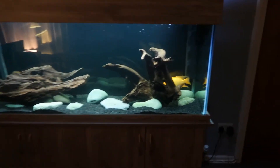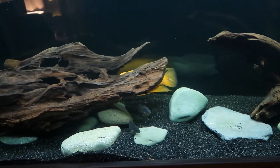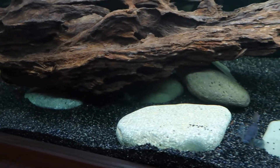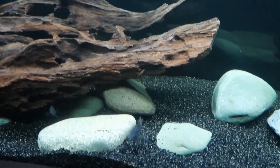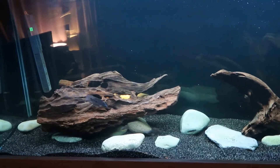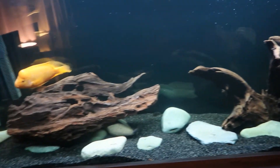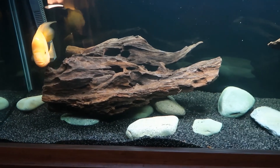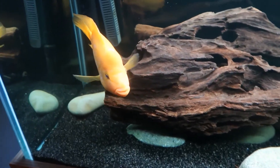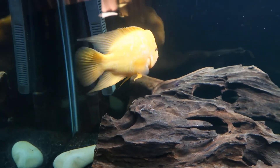As you can see — and you'll have guessed it — it's a Midas. A yellowy-orangey piebald Midas, and there are three of his young in there that came with him. For now we'll keep them in there because he's okay with them. He's a stunning fish, but he's a killer. The hardscape is very different from my other tanks: big pieces of bogwood, rocks on black gravel with a black background.